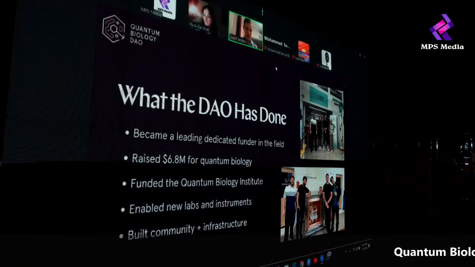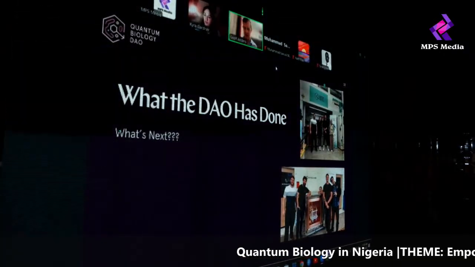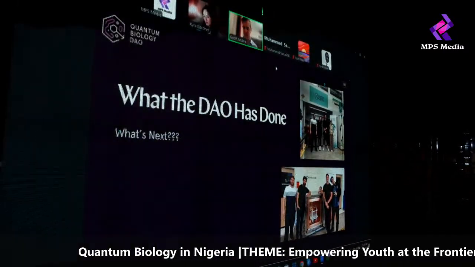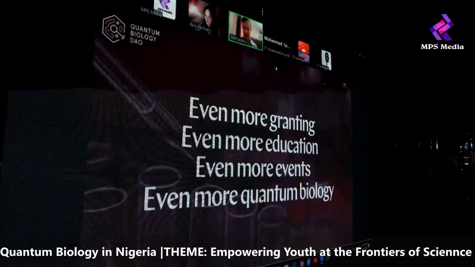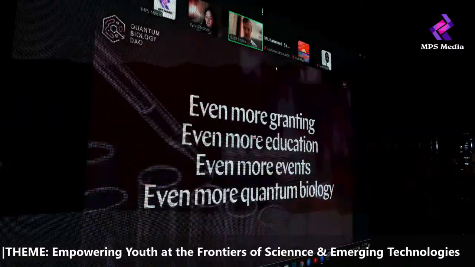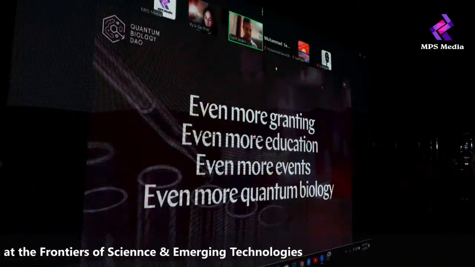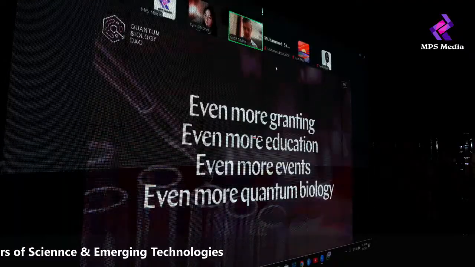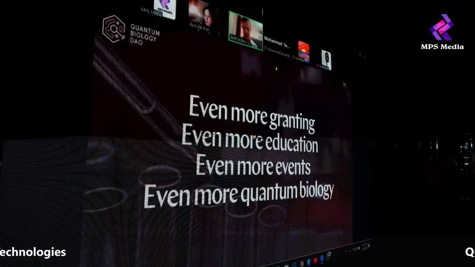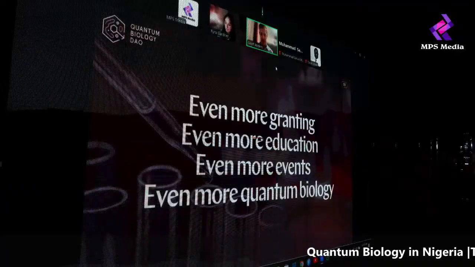And so I talked about what the DAO has already done, but there are tons of things we have not yet done, and we're at the beginning of a new year. We're working on setting priorities. There are just so many different things that we can do that the field needs. From my perspective, I care a ton about advancing the frontier of knowledge. One of the things we're focusing on, and which Alessandro Lodesani, another of the DAO co-founders, will talk about later, is the effect of weak magnetic fields in biology.